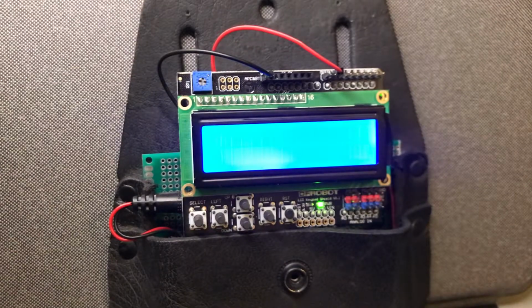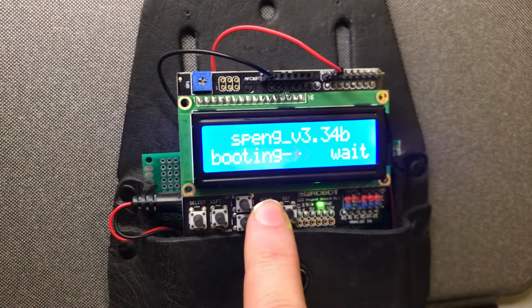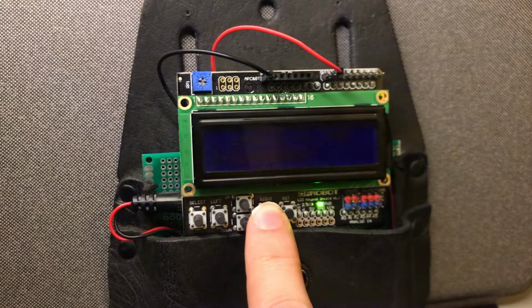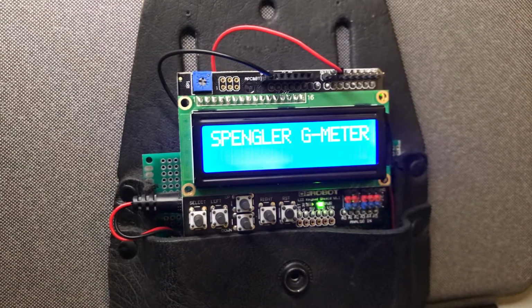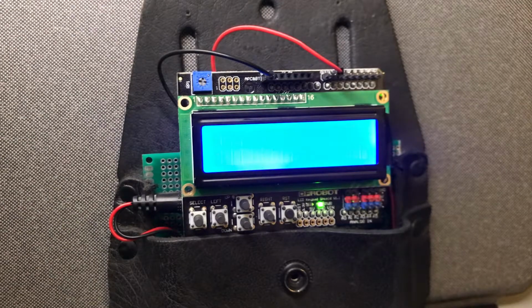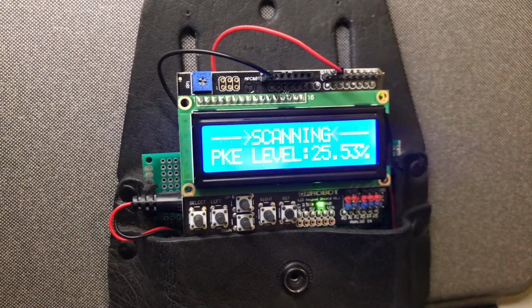While you're rebooting, while it's going through this little boot sequence, if you hold down any of the buttons during the reboot sequence, it goes into whisper mode. Listen to that. It's not making noises. Isn't that great? So it does everything that the regular G meter does, but it does it silently. So anyway, I hope you enjoy.